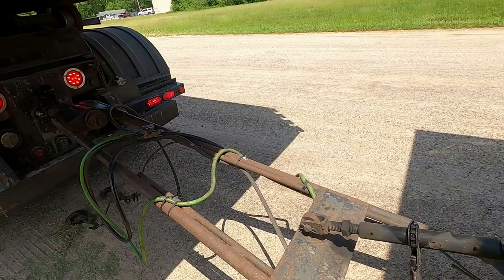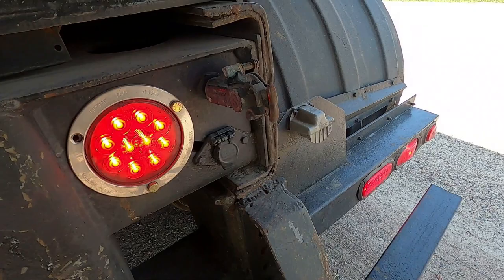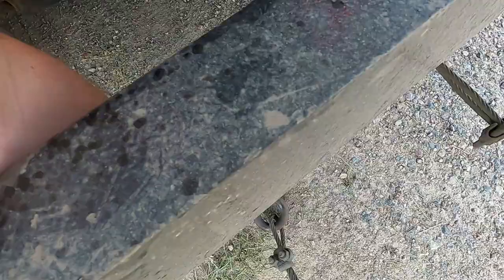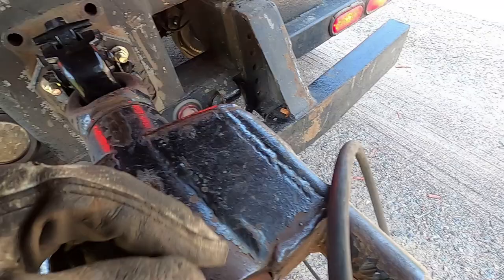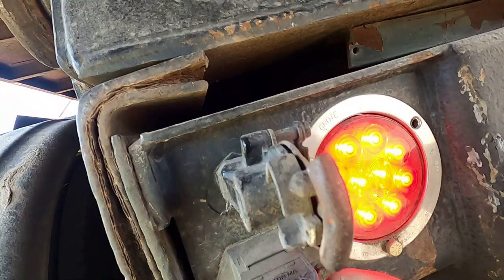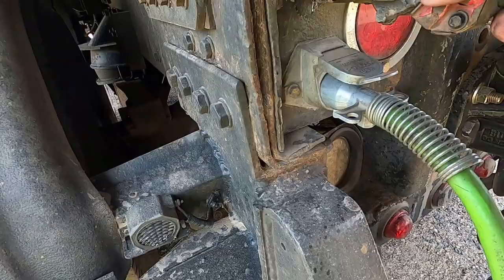All right, now the procedure for this is gonna be exactly kind of sort of the same as when you unhook. So you're gonna hook everything up. I hook that up, grab my chains, or cables, my safety cables, put them on. Grab the line here. Here's my trailer brake, lights, camera, O2.